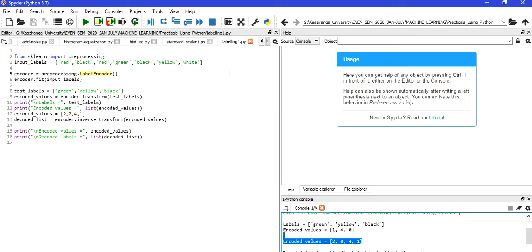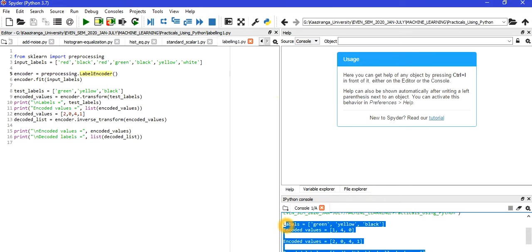You see they have been decoded using the decode function. The decoded values with respect to 2, 0, 4, 1 are red, 0 for black, 4 for yellow, and 1 for green. Got it? You have already seen 0 for black and 4 for yellow in the previous encoded values, so they are common in this case, and the others are red and green. So decoded labels are also coming.